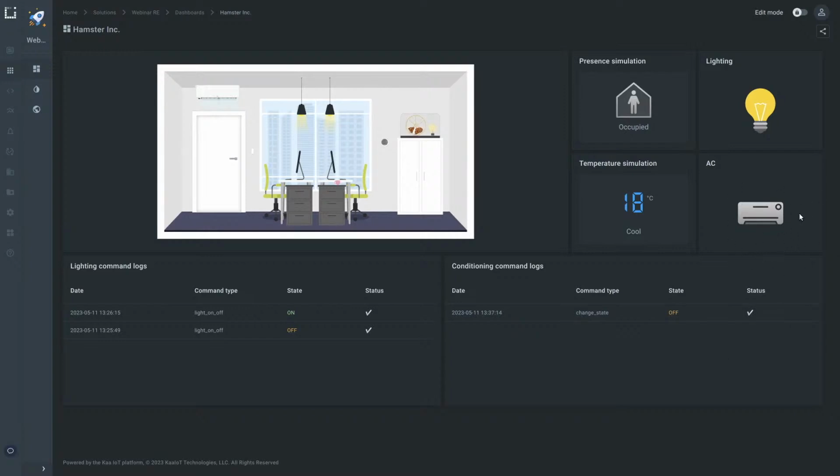You can also see the command triggered by automation in the logs view here below. Now, if we switch the simulation temperature back to 24 degrees Celsius, the air conditioner switches on again.